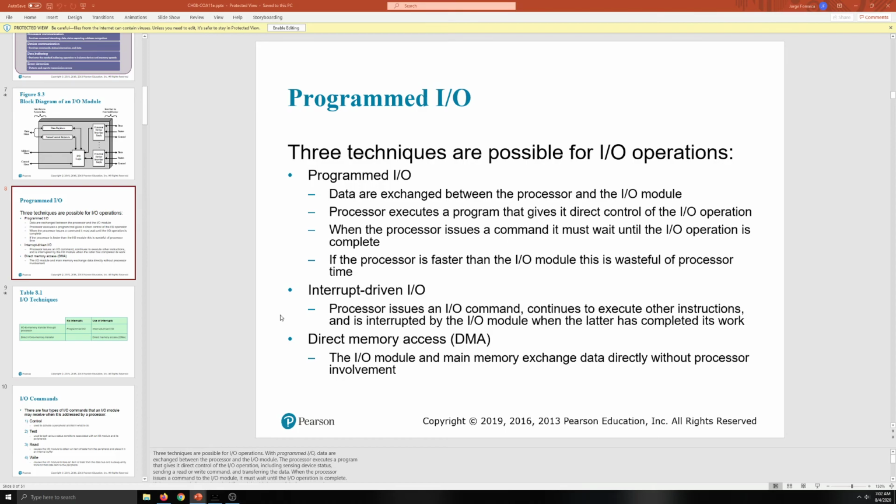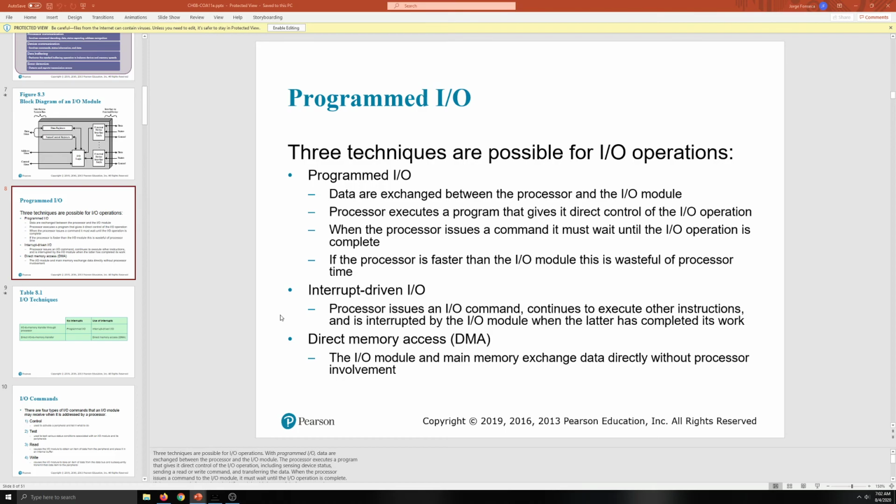So from a CPU point of view, if you issue a read command and you go do something else, then you simply check for an interrupt at the end of each instruction cycle. And if you're interrupted, then you save your context, you save your registers, and then you process the interrupt by fetching the data and storing it, and then you restore your context by getting the data back to the registers. So that is what we talked about when we talked about interrupts.